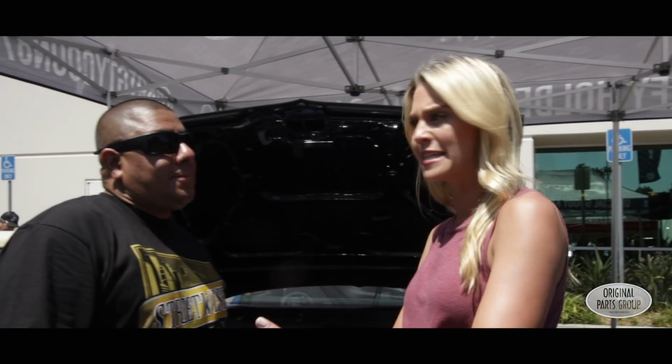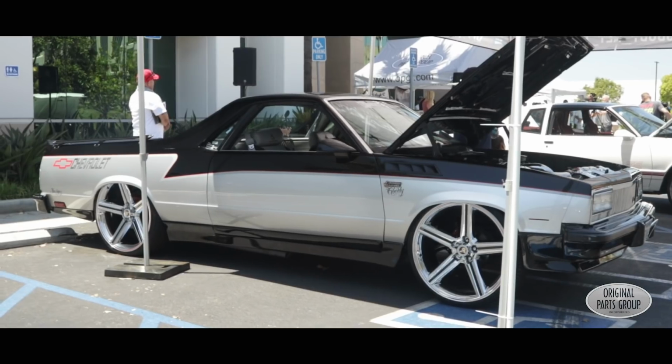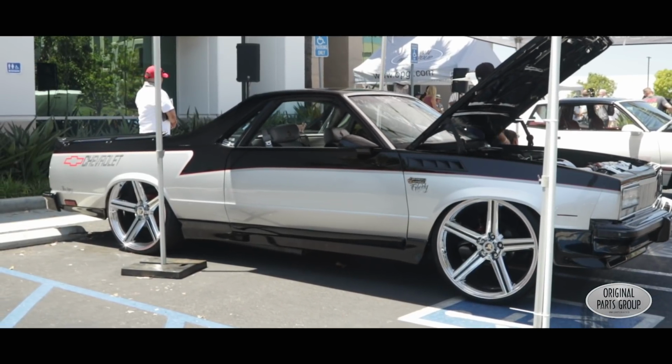This is an all Chevy show. So when I saw a Buick motor, I thought to myself, this doesn't make any sense. And then I looked a little further and realized it was an El Camino. So I wanted to invite my buddy here, Art G, into the story to say, what is the story? Basically, it's a 1987 El Camino with a Buick Grand National motor. I have had this car for over 25 years.